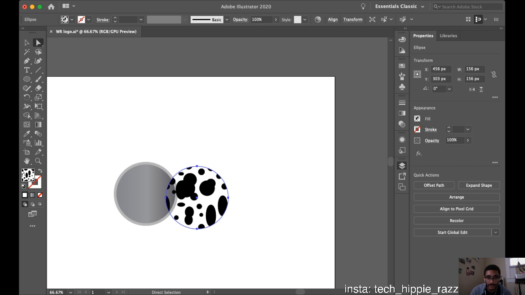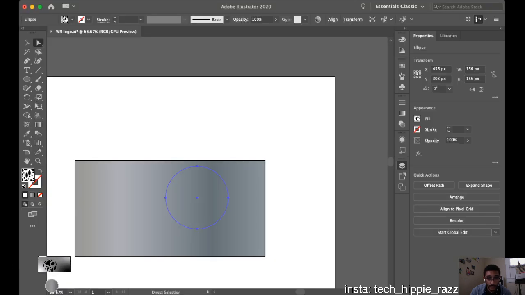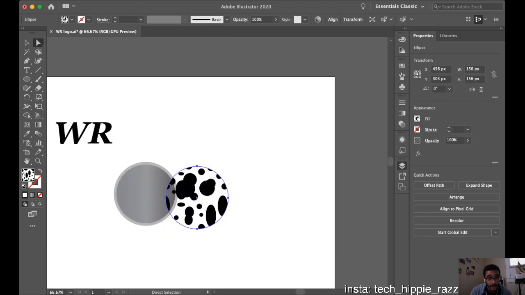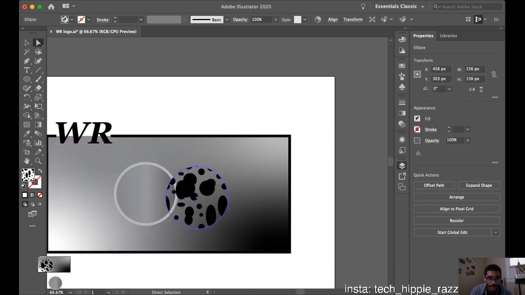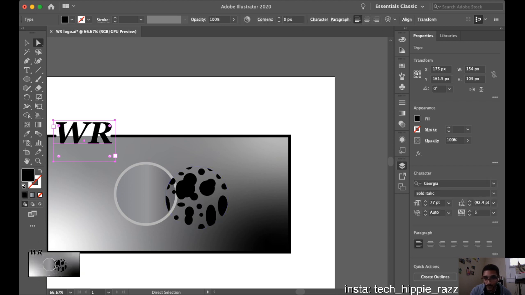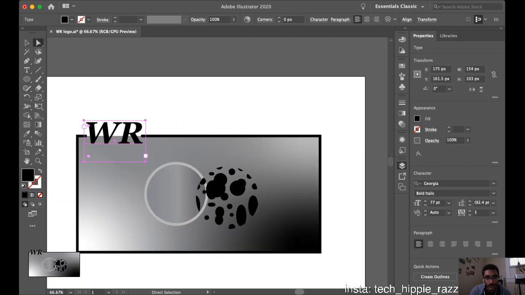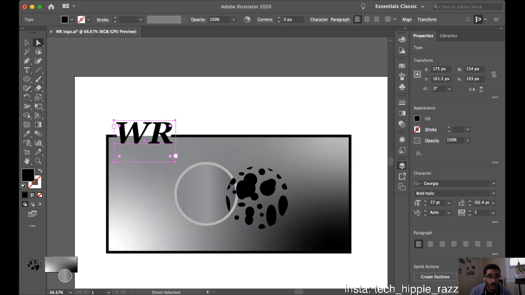And then the last thing I ended up doing besides the type, which this type is easy, Gregarian, you just put in the character, bolded italic, 77-point font, and just placed it on its own thing using the text tool right here.